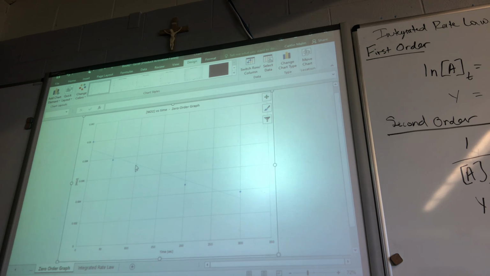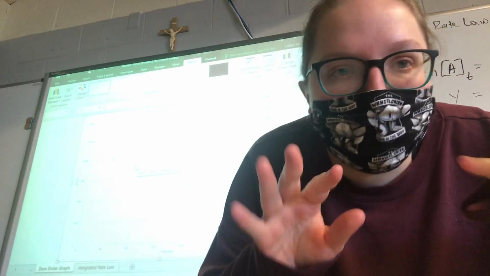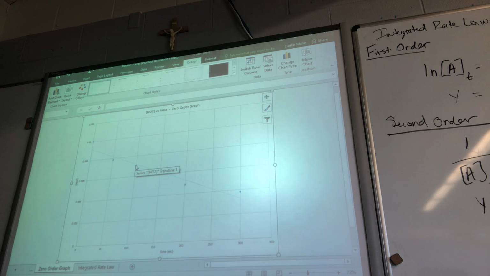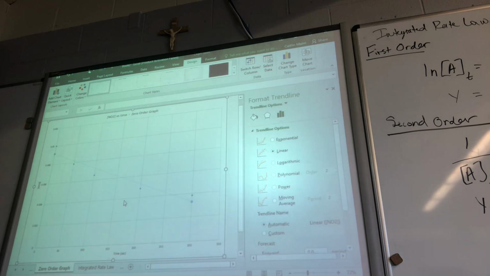Okay. So this line is not very helpful unless we can get information from it. What kind of information can we get from it? Well, we need to figure out whether or not it actually fits our data, right? So on the data, if you actually click the line, you should see that points on the line itself are the ones that will highlight. Right click on it and go to format. You should see this thing on the right. So right click on the line itself and go down to format.